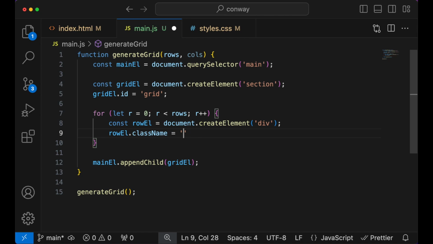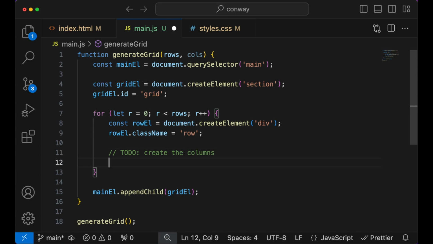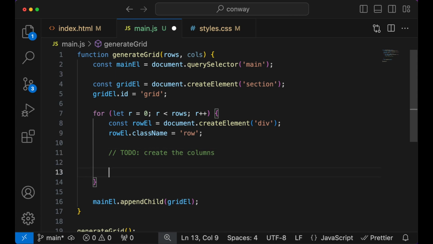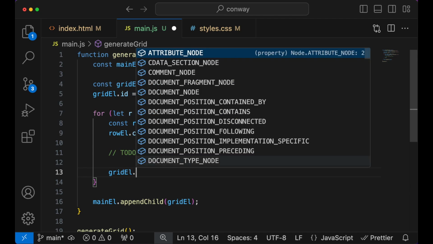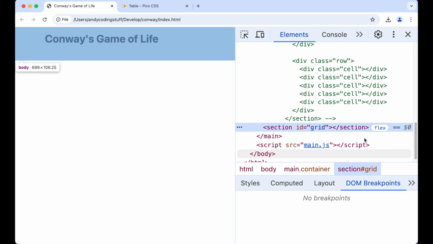I don't remember the API by heart, but let's try it out. className row, and here in the middle we will want to create the columns, to do, but for the time being let's just grab the gridEl and appendChild the rowEl, and let's see if this worked.